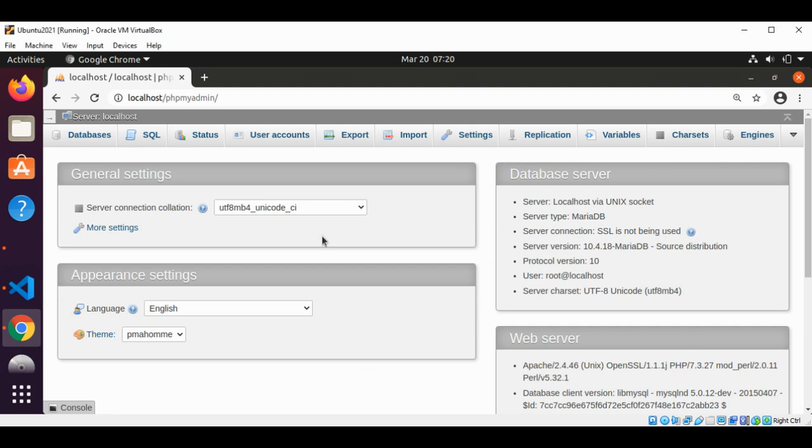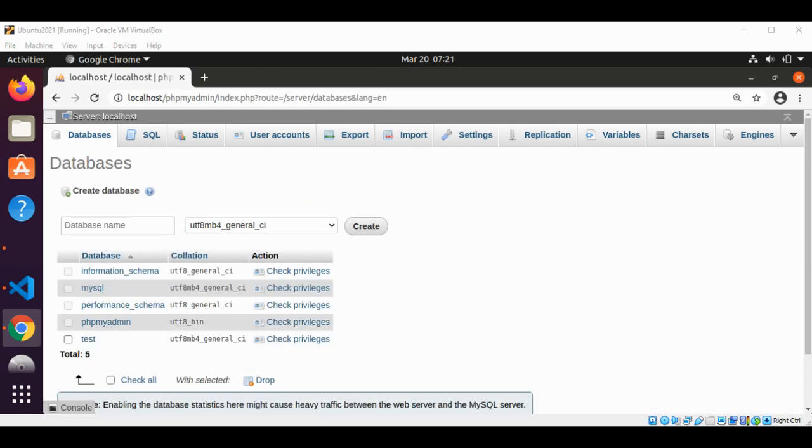I will use phpMyAdmin to create our database, and we can click on this tab here for database, and in the field over here we can type in the database name.